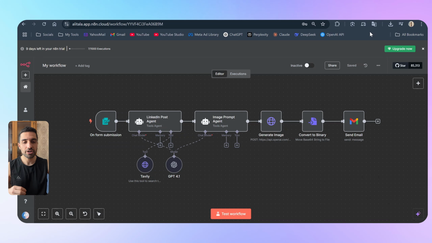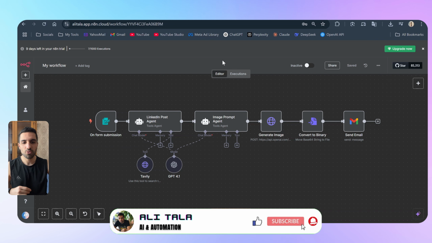So this workflow here is all I need to post on my social media, like Instagram and LinkedIn, automatically 24/7. All I have to do is give it my idea, and then it searches the web, finds the blogs and articles that are highly engaging, turns those blogs into a summarized text, and then uses that text to generate a picture for it. And once it has the picture and the text, it goes to all my social media and posts them automatically.